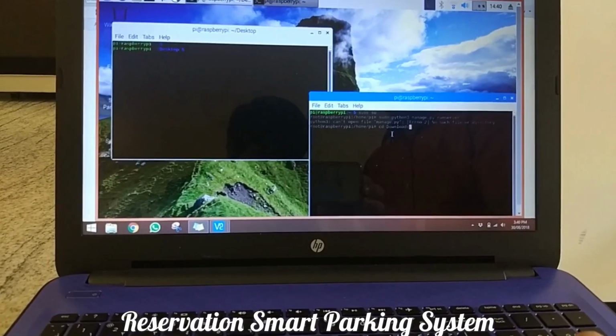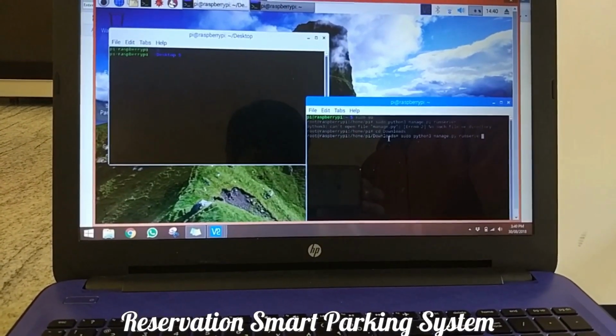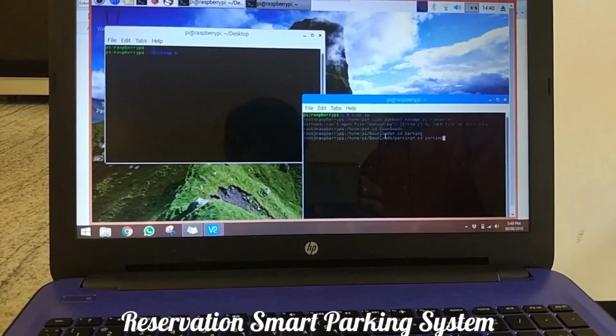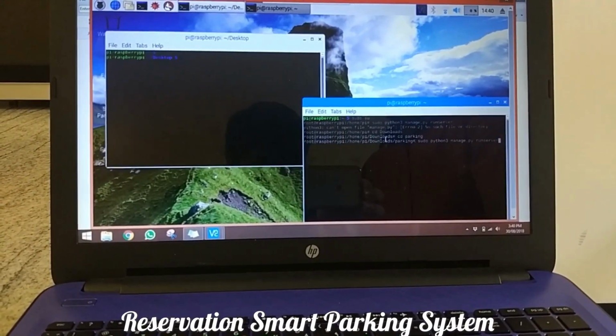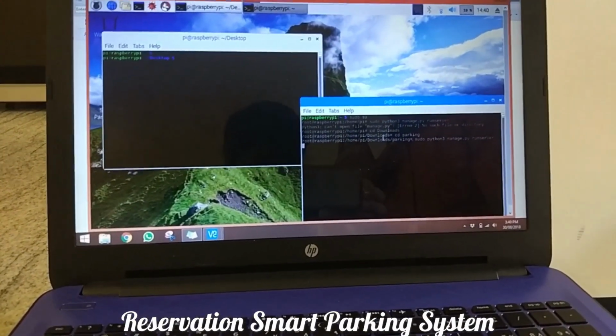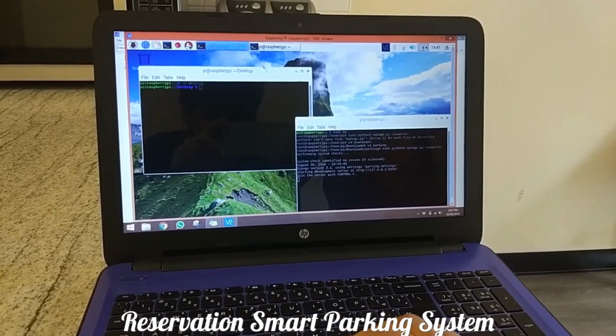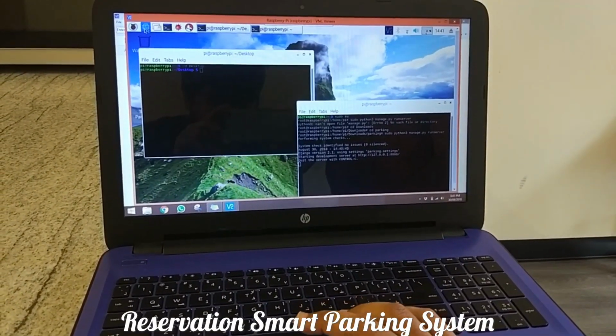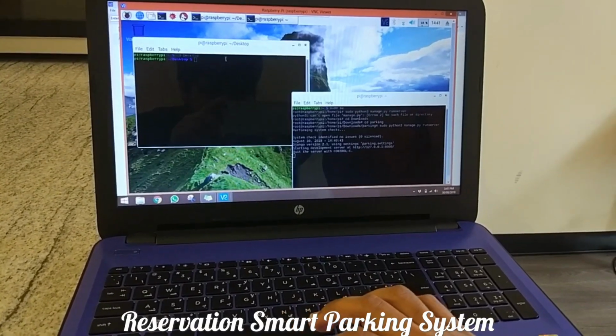By changing the directories to downloads and to the parking folder which we created for our website, we then run the main server called manage.py. After configuring the website, we can access it from the local host.